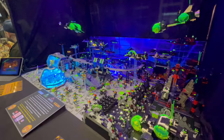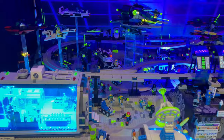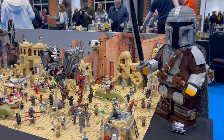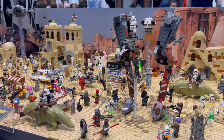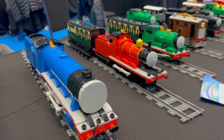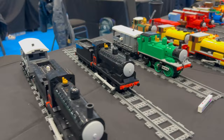This display was quite interesting because it set up a black box all the way around it with UV light so you could see all the glow-in-the-dark elements — I've not seen a display like that before. Here's a scene from Tatooine, with Mos Eisley Cantina. All these Thomas the Tank engines had travelled over from Europe, and they had created every single engine based on an actual character from the cartoon — very impressive.